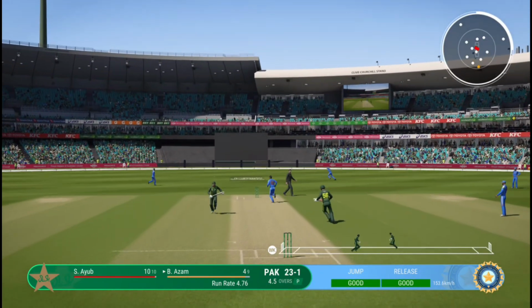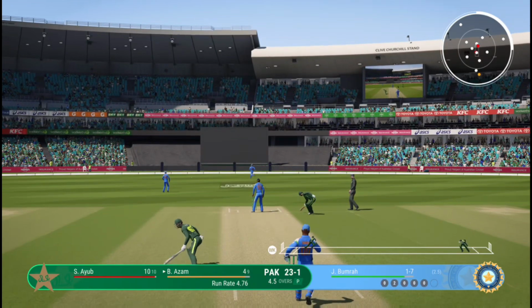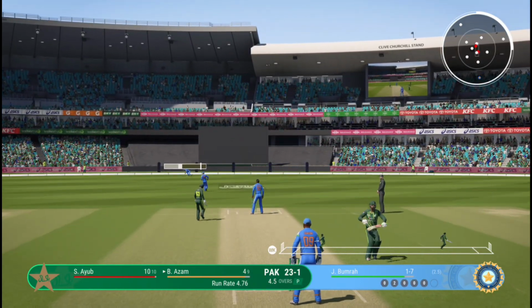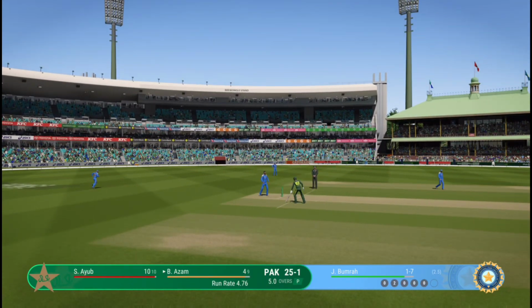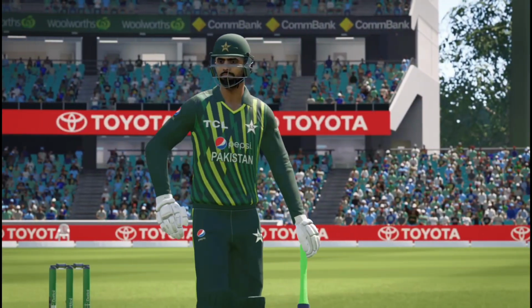Smacks that away through the gap. End of the over. Pakistan are 25 for 1.